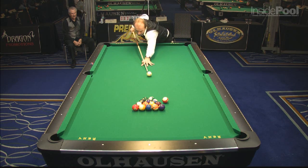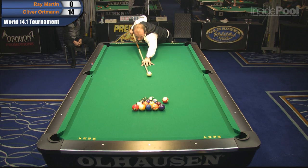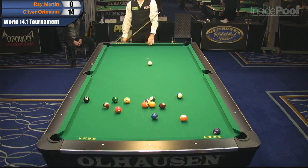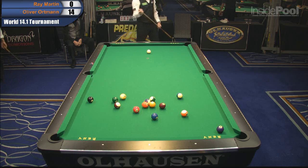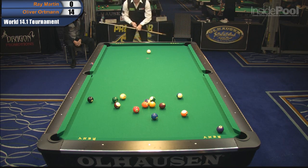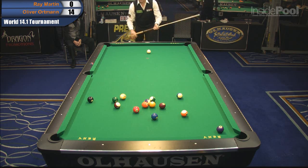Yeah, you wouldn't want to use too much draw because it's going up naturally, right? Right. See it? Yeah, you can. And that's the hard thing, that you know it's going up naturally, but your inclination is to draw it. Right, right. But it's going to turn around on you.